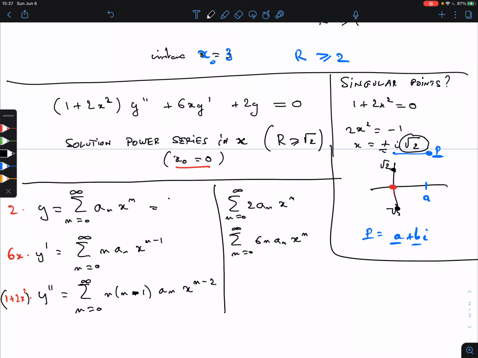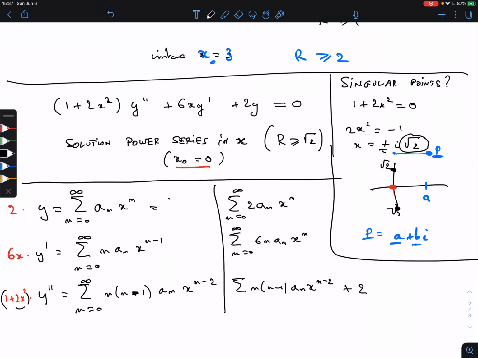Let's expand this here. On one hand, I just multiply with 1, and we will always try to make this 1. The cost is sometimes introducing fractions, so I'm not going to always do that, but ideally this would be a 1. Okay, then we just copy what we have. This is just the first term. Now notice that the power here is n minus 2. We will have to shift here. But let's look at the second part.